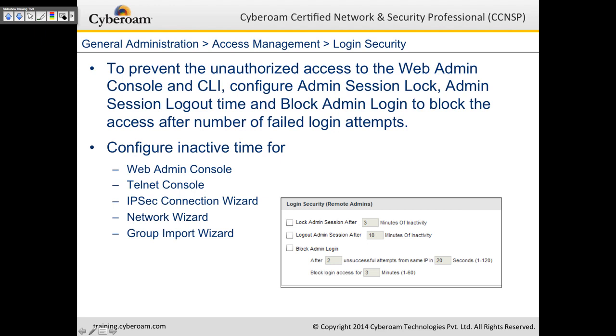You can also configure inactive time for the web admin console, telnet console, IPsec connection wizard, network wizard, and the group import wizard as well. So you can see you've got some settings for login security. You can say log out the admin session after 3 minutes of inactivity, or you can change that to a certain amount of time. You can also log out the admin session after certain minutes of inactivity, and you can also block the admin login.